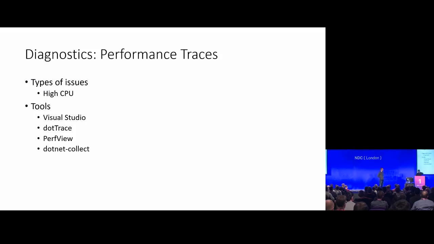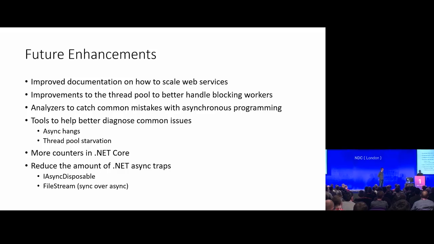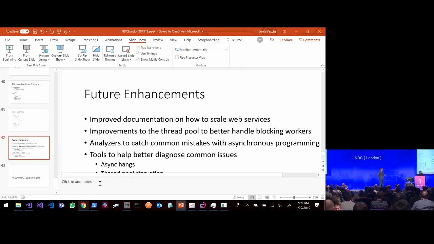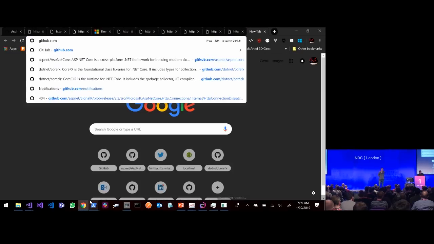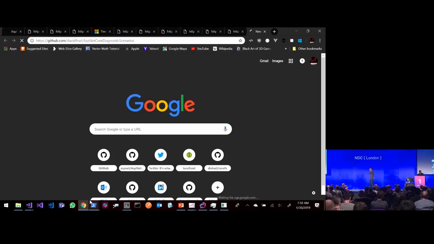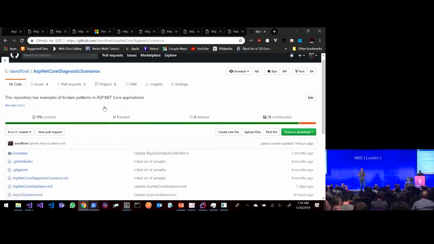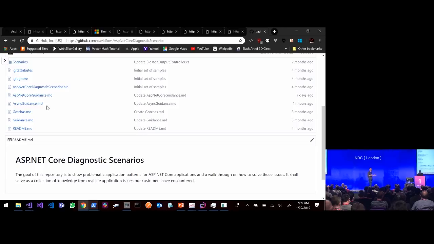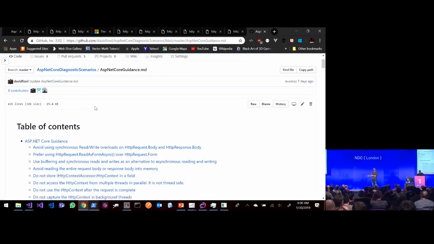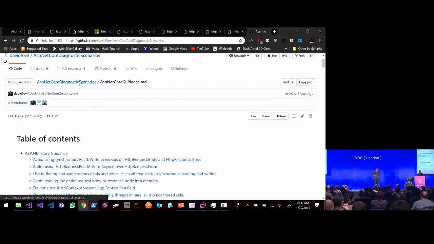Okay. Do you want to show your doc before the end? Yeah. We are going to work on a lot of this stuff. So the future enhancements: David's working with a bunch of folks at Microsoft to try and build a set of tools, whether command line tools, Visual Studio features, and analyzers to help you find a lot of these things while you're coding and then analyze them after the fact as well. Obviously, a lot of the stuff here is difficult.